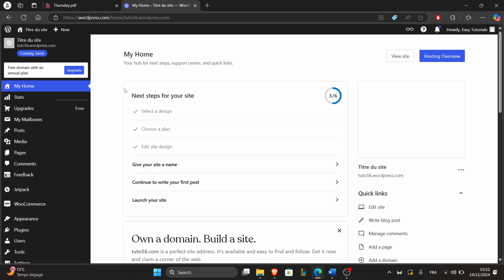In today's tutorial, I'll show you how to remove the header from a specific WordPress page. Now before we start, I have to notify you that in order to access all the features in WordPress.com, you're gonna have to pay for a paid subscription. As you can see, I didn't pay for the subscription, but I'll guide you through the process verbally, and if you follow and listen to my instructions very carefully, you're gonna be able to remove the headers from a WordPress page in no time. Now let's dive into these few steps together.